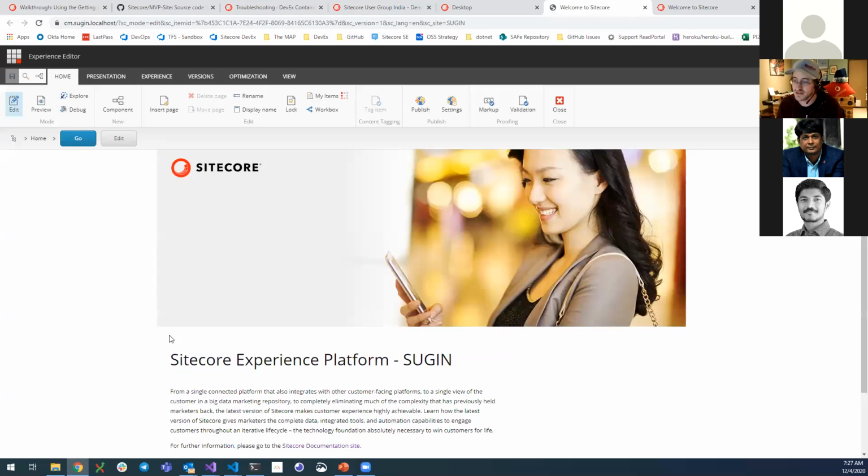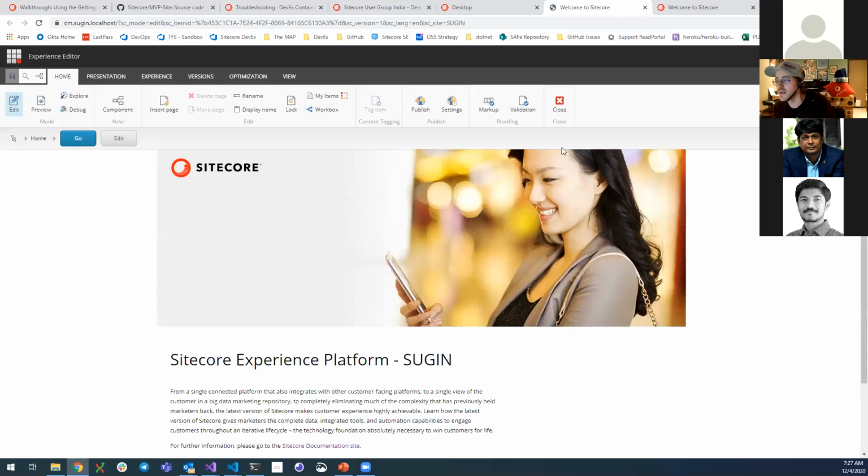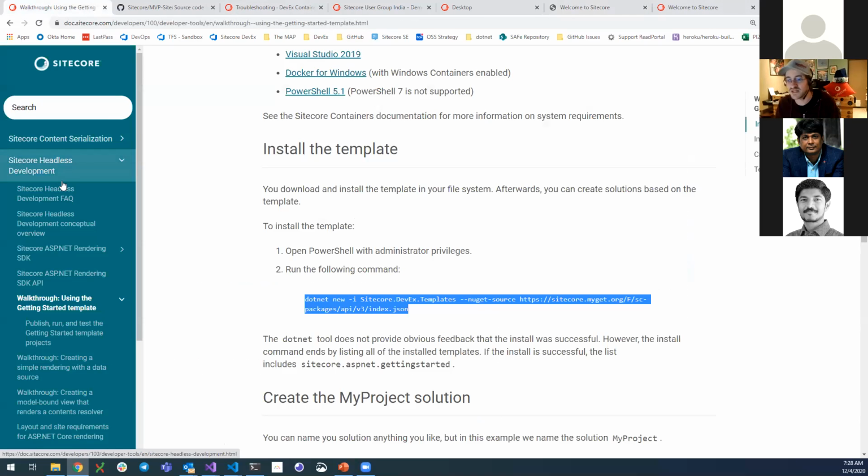Yes, so now we have our rich text field where I can do hello world. And I could publish and see it on the front end too, but in the interest of time, I want to continue on and do one more slide and leave maybe a minute for questions here. So you see the basic process for implementing a simple component. Our documentation is pretty thorough.